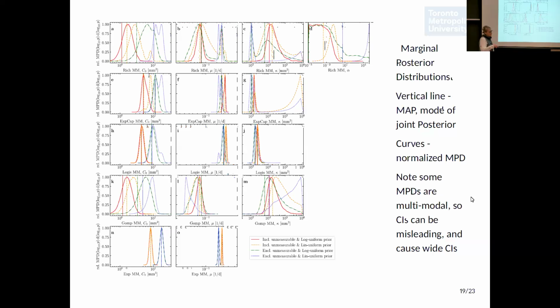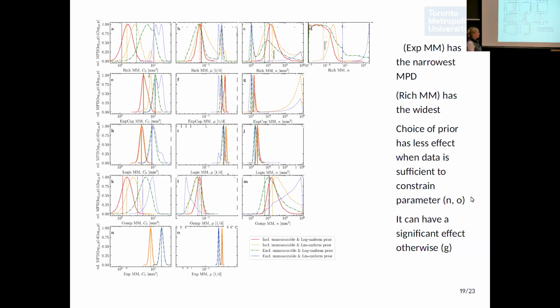Those blue curves are with unmeasurable data and linear uniform prior. So the most basic, most vanilla case of Bayesian inference is giving us multimodal posteriors, for which reporting a 95% confidence interval might not make sense. Visualizing it as well is a good way to make sure that you're choosing the best estimate that you want when you move forward with the rest of your modeling fun.